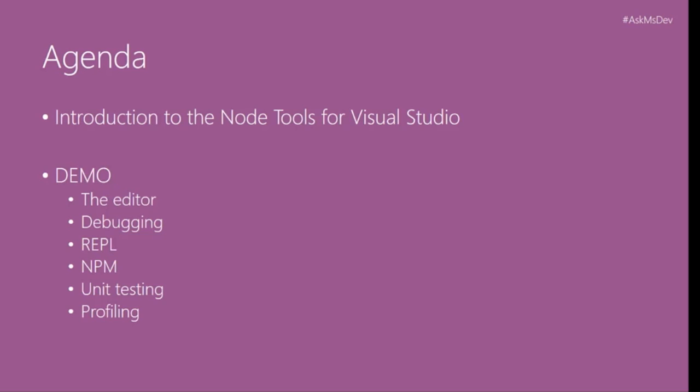How do we deal with packages? With npm, installing them through different means. Then, once we've written our code, how do we unit test it with Mocha? You could also use different frameworks, as we have an extensibility model so that you can use not only Mocha but other frameworks as well. And finally, we looked at profiling your code: how can we determine if there are any performance issues with our application, and where do we find them, using the hot path analysis.